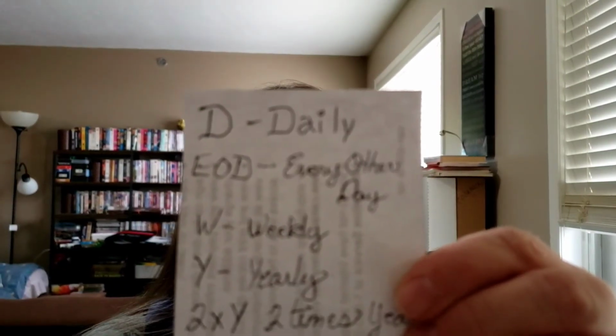As far as frequency, you can do things daily, every other day, weekly, every other week. There are different categories and colors. It's important when you put them in that you give yourself a time estimate, because not knowing how long things take is a problem. You either think it's a really long job and so you don't get to it, or you think it's a quick job and then it takes a really long time and messes up your schedule. Over time you get to know how long jobs take. That's basically the beginning.